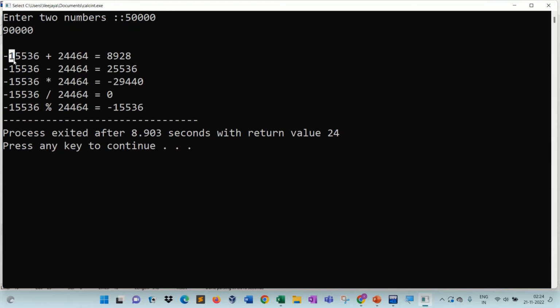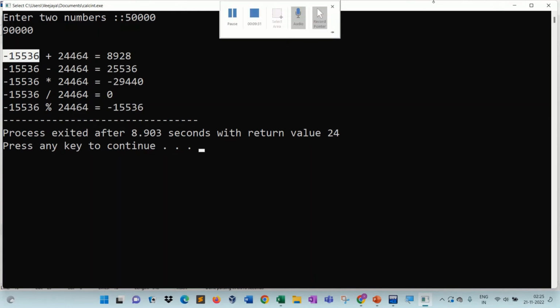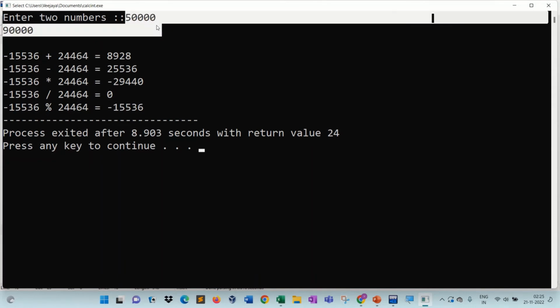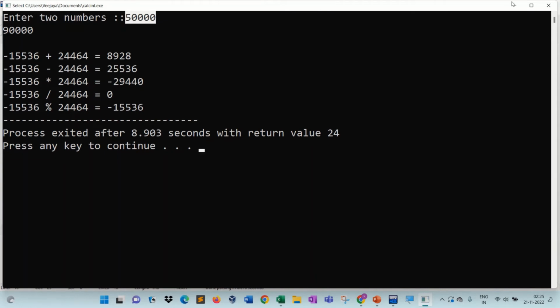Again for this number, there is a specific reason why this 50,000 is converted into another number. This is because 50,000 is beyond the range of short int. So now we have to give proper numbers in order to execute using short int. Second thing, if you want to run for large numbers, of course we have to make changes, and that means we have to convert this short back into normal int.